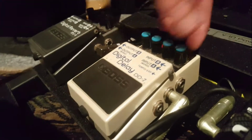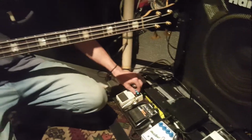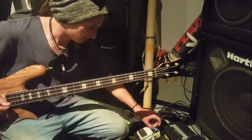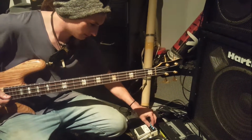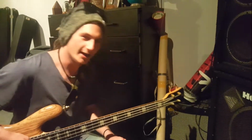I know a lot of people use these pedals. They do this really weird thing. It's this really annoying psychedelic indie band thing where people go crazy with it. People do that and it's annoying and I hate it.